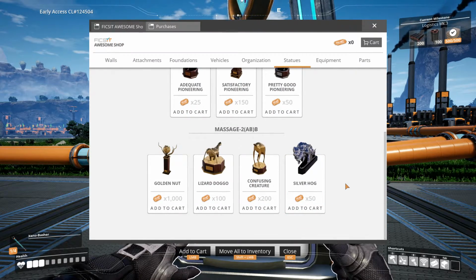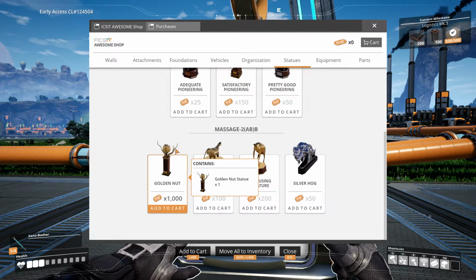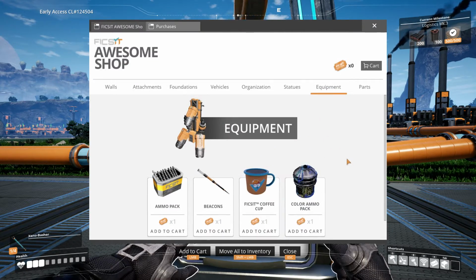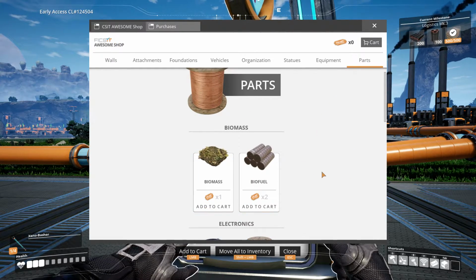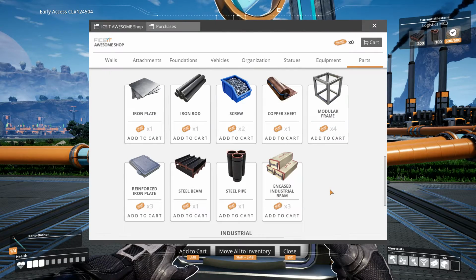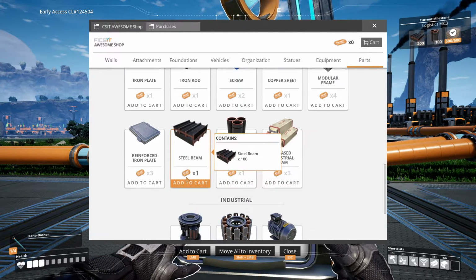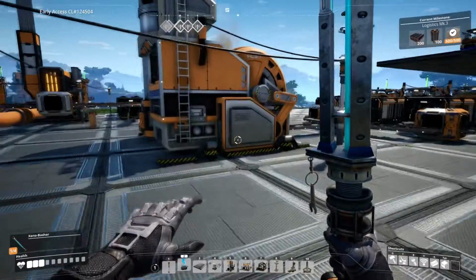Statues. Oh, we are so getting the golden nut. I'll put golden nuts all over this place. I'll just put like hundreds of them down. That'll be my ultimate goal. This is dumb. And I can just buy stuff? Oh, cool. I can literally just buy steel beams for two coupons? So I don't even have to set up those production lines yet. I can just buy steel beams, the ones I need for logistics here? Really?